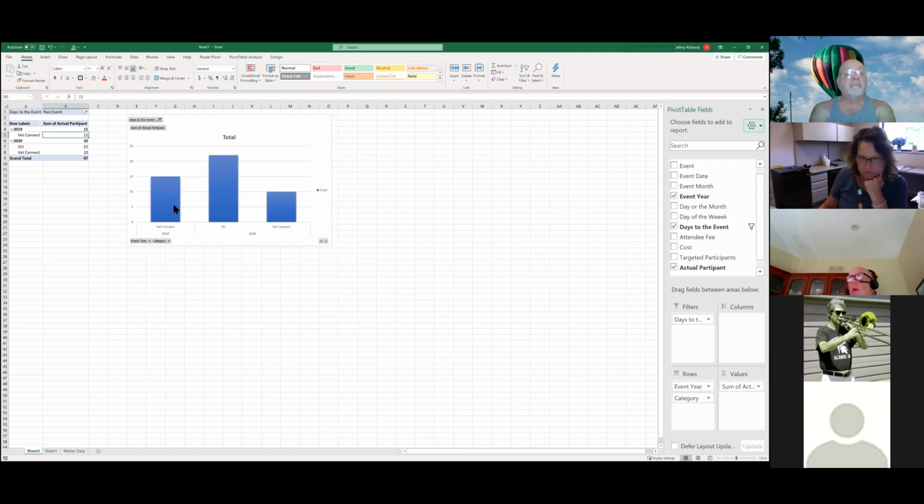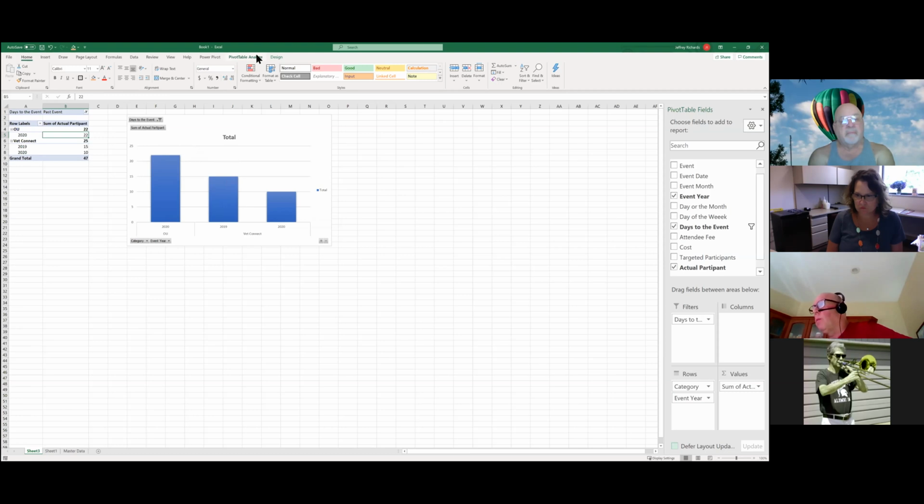Maybe I would want to say, well, really what I'd like to see is all the VetConnects together and the year broken out below it. I can change the pivot chart and swap that order, where now it says OU in 2020, and now in VetConnect I had whatever that total is, 15 last year and 10 this year. So it's a way to create a chart in Excel that I can change on the fly without having to go back and recreate new charts.